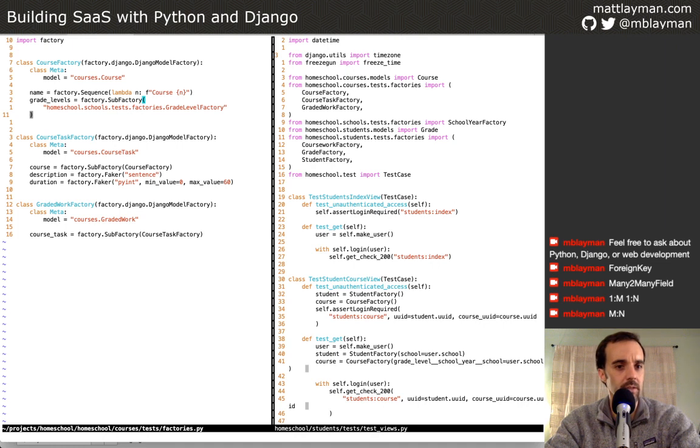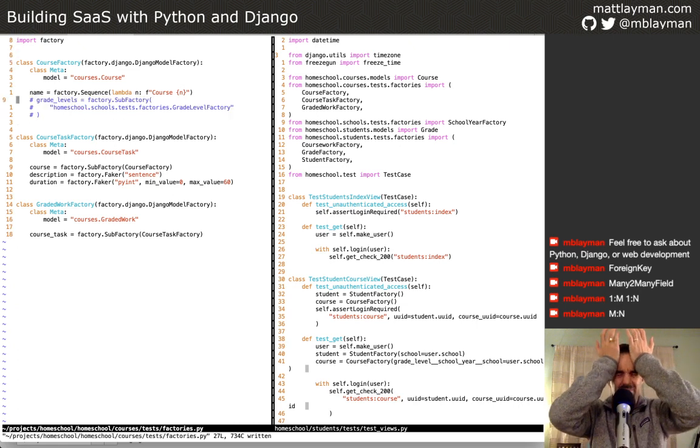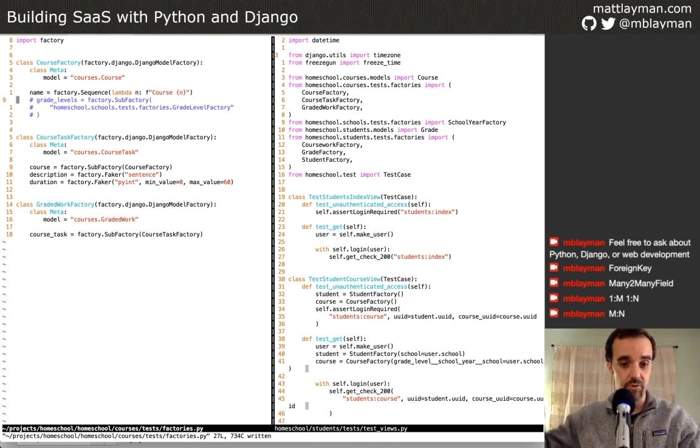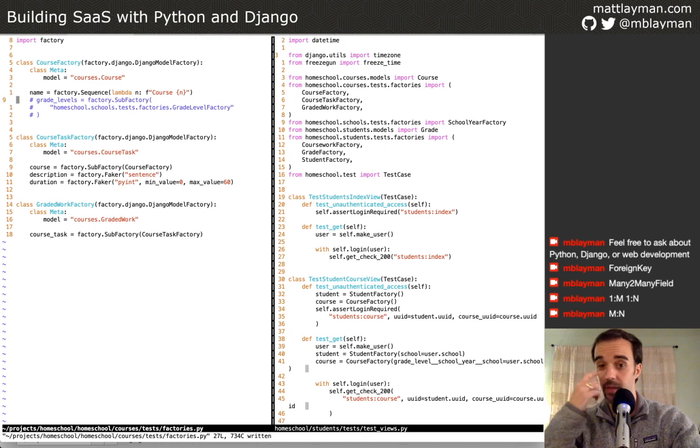So let's try a strategy where we take this off. So what is this saying now? Now remember, because this is an extra table, there's no constraint anymore that says that a course has to be connected to a grade level. That constraint kind of goes out the window because it's on another table, and there's no way for the database to directly enforce that, to my knowledge. So if we just leave it off, then we should be able to create a course record without any problem. In fact, let's test that theory out.